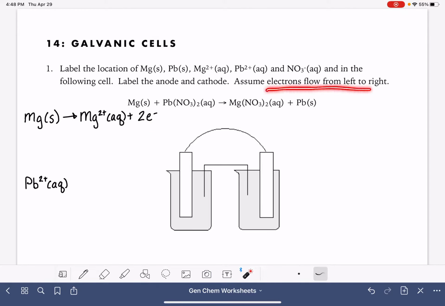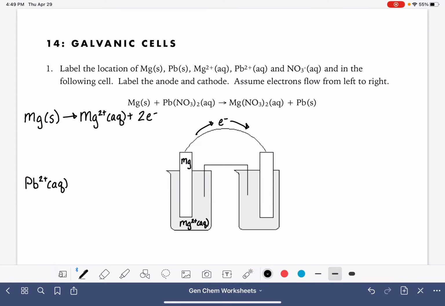The instructions, which I did kind of skip over, say that we want to assume that the electrons are flowing in this galvanic cell from the left side of the cell to the right side of the cell. We can already see that magnesium is the thing that is losing its electrons. So that means that in terms of this diagram, this is going to be our magnesium metal right here, and it's going to be losing its electrons through this wire over to the other side of the cell. As the magnesium loses its electrons and becomes the Mg2+ ion, that gets dissolved down into this beaker of water, this aqueous solution right here. So we've already got 2 things figured out.